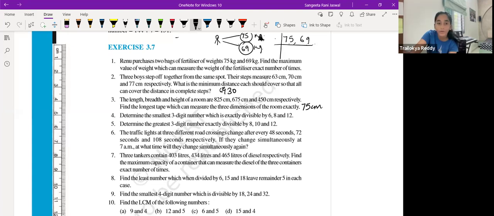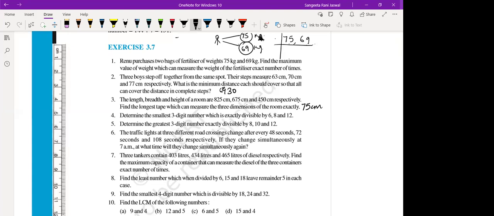Ma'am, I got 24. Okay, so the LCM is 24. So how will you get the 3-digit number now? In the question it is asked now the smallest 3-digit number. So how will you move to the 3-digit number? You said that the LCM is 24. So what will you do then? Harshit, Trilokya, any idea? No? Okay, now see, I will see the multiples of 24, isn't it?